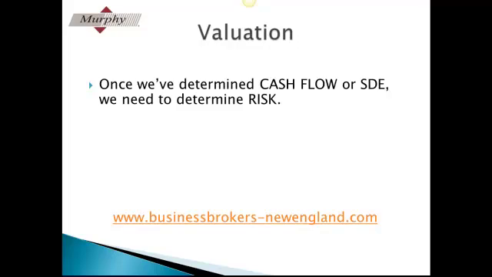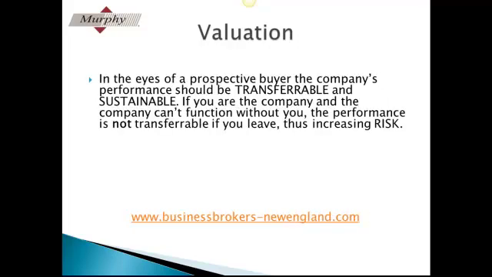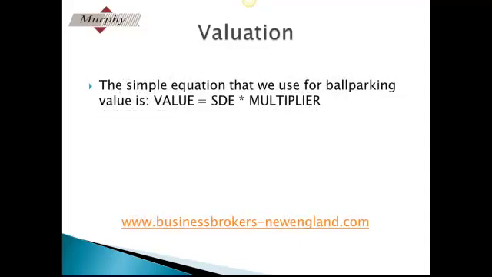Once we've determined cash flow, or SDE, we need to determine risk. In a previous video, Analyze the Company, we examined aspects of the business that affected value. These are the things that affect risk. In the eyes of a prospective buyer, the company's performance should be transferable and sustainable. If you are the company and the company can't function without you, the performance is not transferable if you leave, thus increasing risk. The simple equation that we use for ballparking value is value equals SDE times a multiplier.